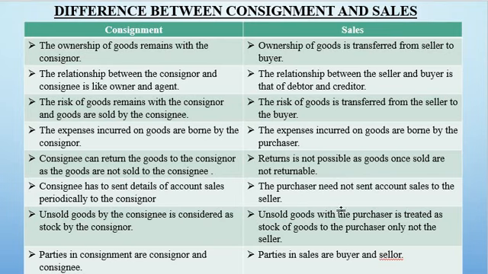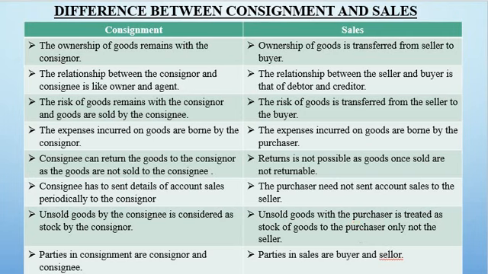I'm sorry, here it should be corrected. It is considered as stock of goods by the seller and not the purchaser. That is, the purchaser has nothing to do with the unsold goods. There's a correction to be made in this particular point. Any unsold goods which are with the seller are treated as stock with the seller, not the purchaser. Wherever purchaser is written, it should be seller, not purchaser.